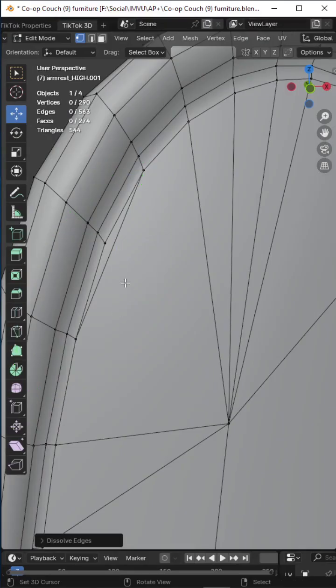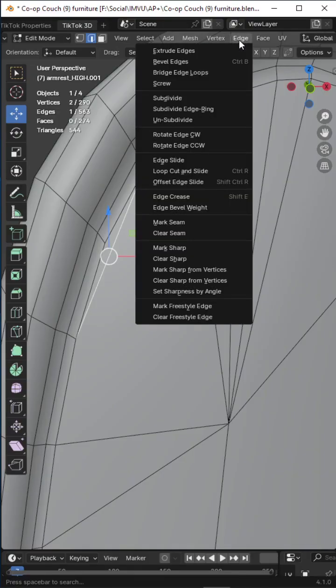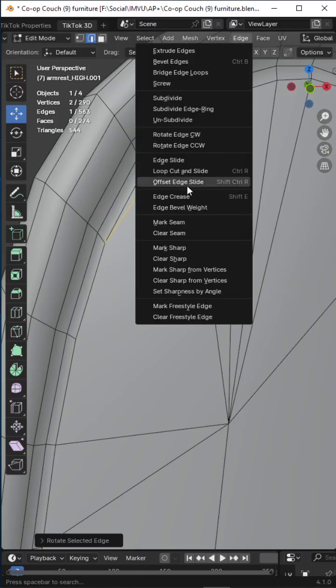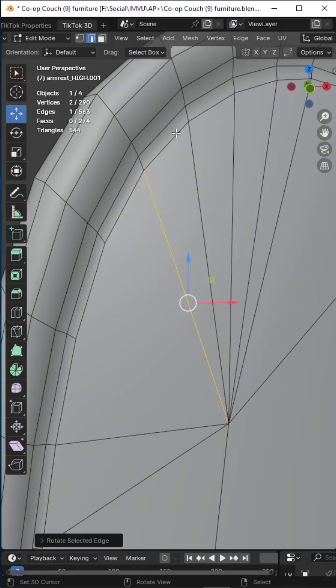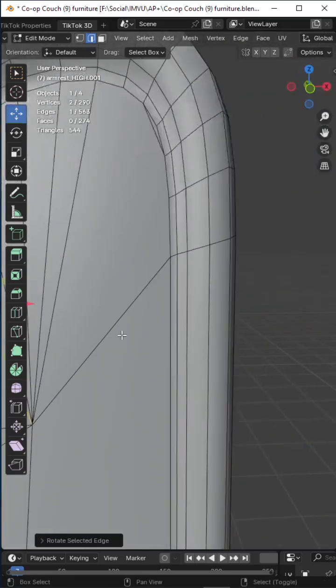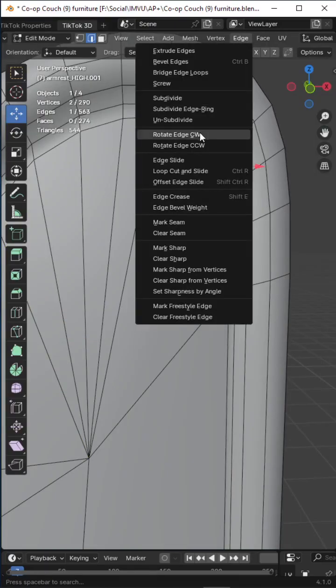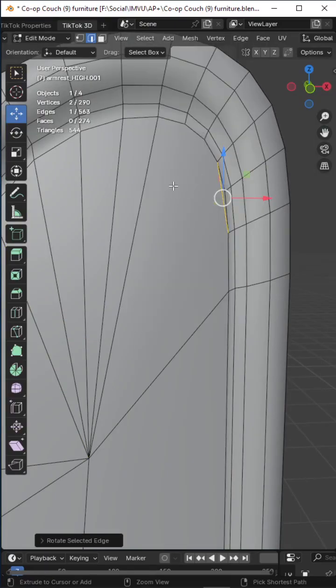So let's edge select that and see if we can edge rotate. There we go. Same with that one. Edge rotate. It sometimes gives us issues when we are trying to rotate an edge.